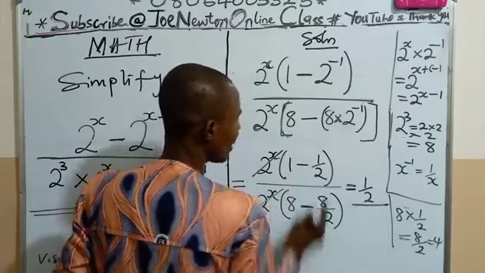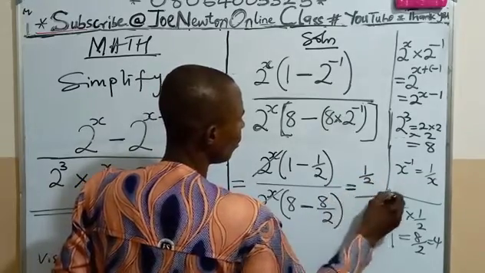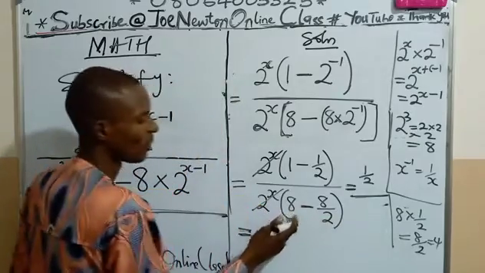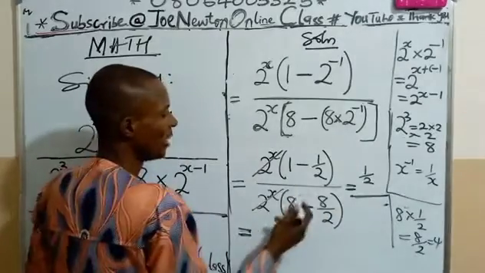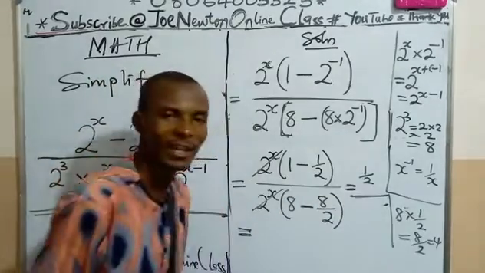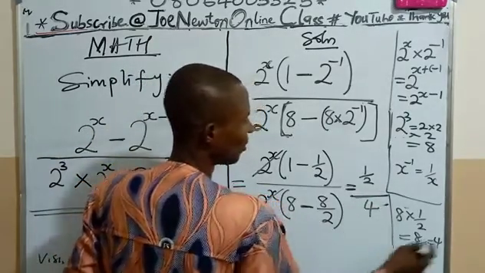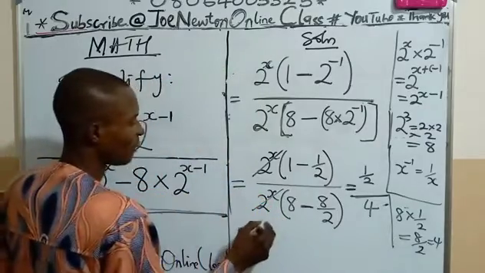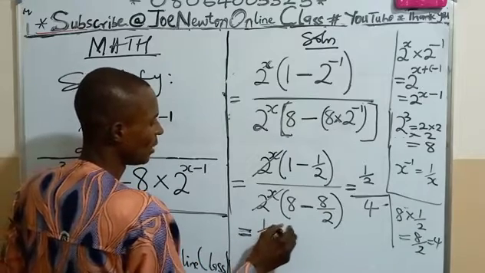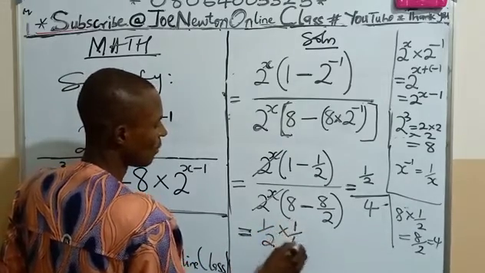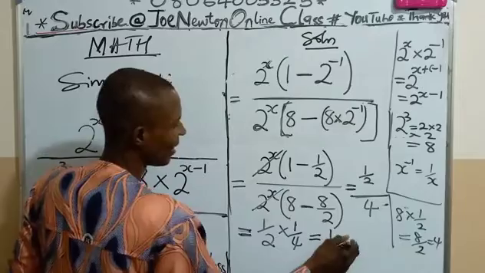All over, that's for here. 1 minus half here will give you half, 1 over 2. All over, you come to this place. Of course, you know that half of 8 is what? 4. So 8 minus 8 over 2 is like saying 8 minus 4, and you get what? 4. Because this will give you 4. So we now have 1 over 2 divided by 4, which simply means 1 over 2 times 1 over 4. And that will give us what? 1 over 8 as our final answer.